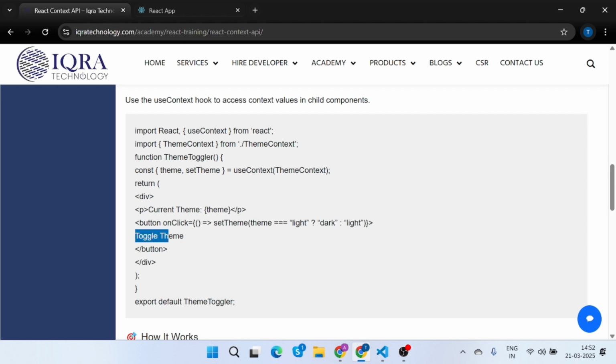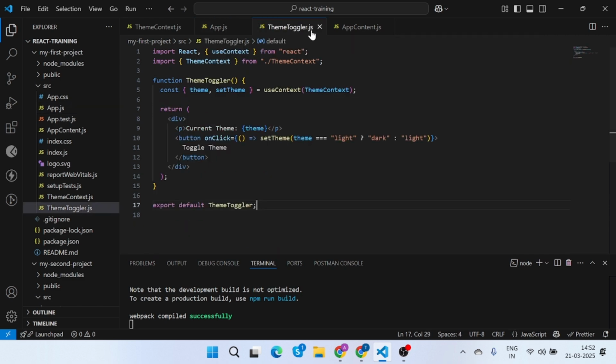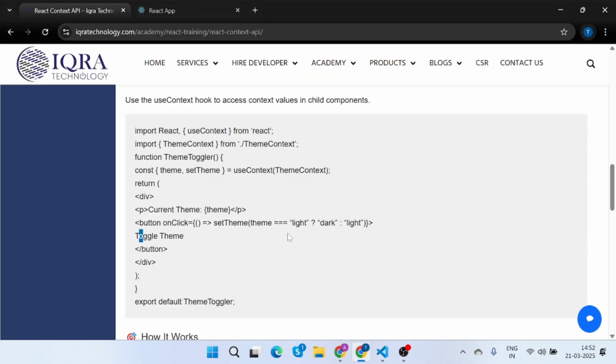Now you can see we have the toggle theme text. Clicking the button will toggle between light and dark mode. No need to pass props manually. Here we create a themeToggler.js file, and here we use this code.